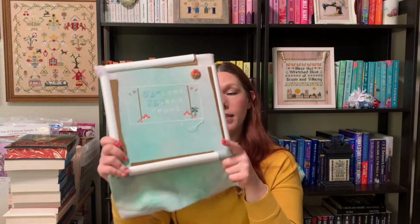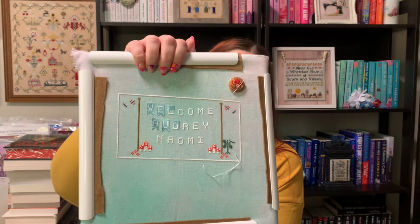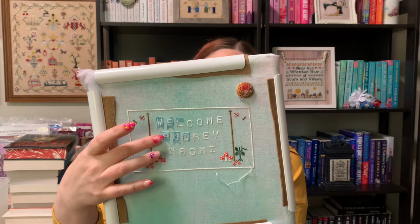And this is on a 35 count fabric, and I dyed it myself. And here is where I am at on Welcome to the Forest. So I did change it to put the baby's name in the 2nd and 3rd row.